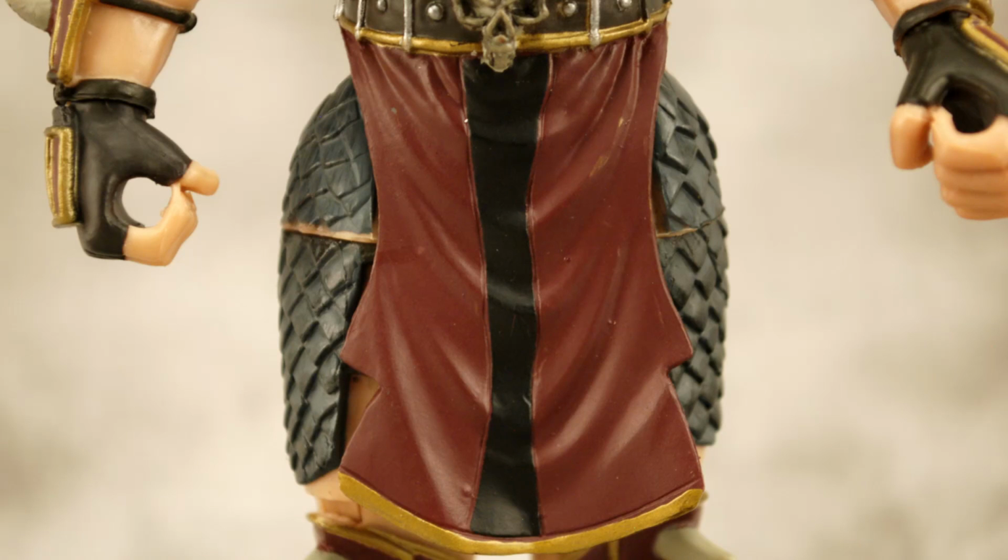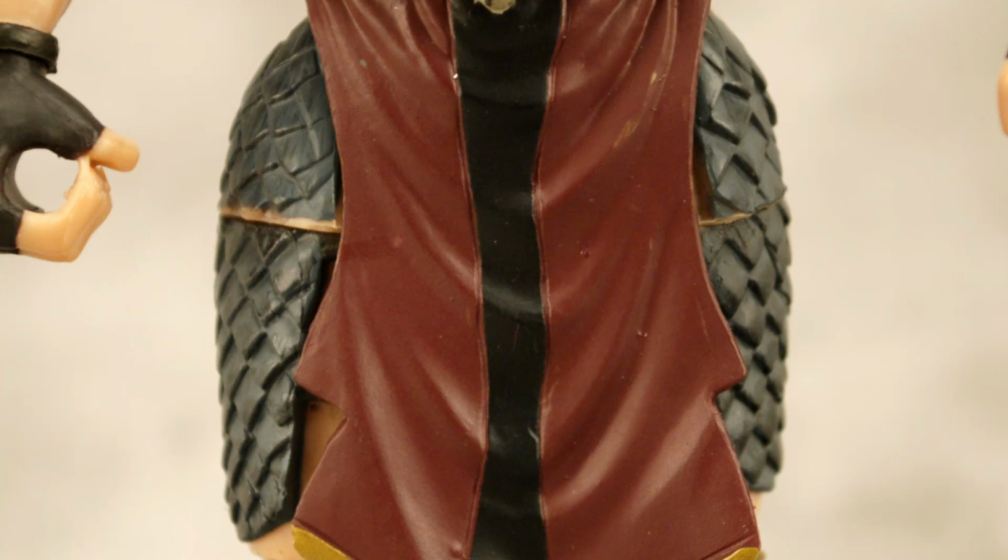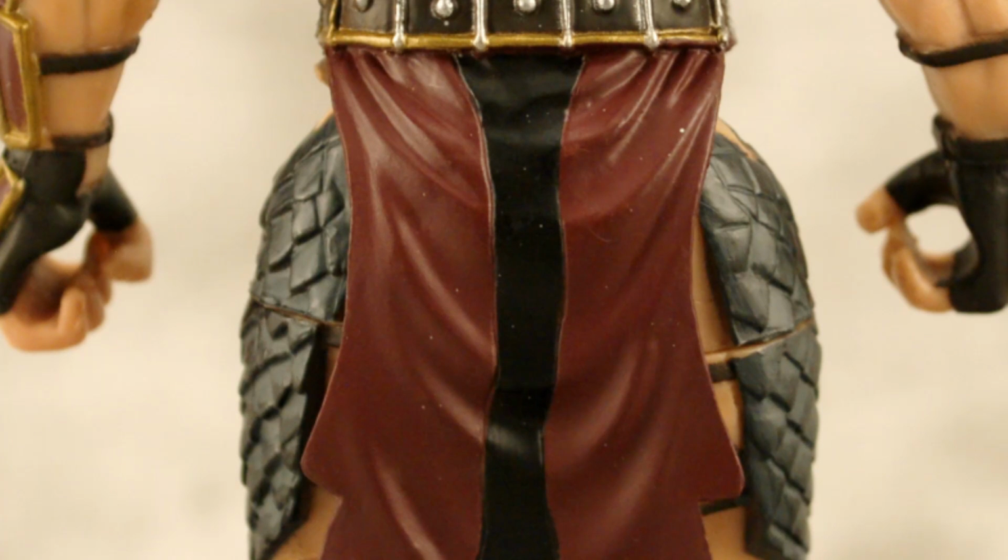The loincloth piece is made of a pliable plastic, much like the way we see figures like Masters of the Universe Classics receive. It's soft and movable, but not too bendy. This is a major win here and should not be overlooked. Companies like Mattel had to constantly hear from their fans and consumers to make a change like this. And so, this initiative of a company like Jazwares to find successful approaches and instill them in their own products is very admirable, and I commend them for that.